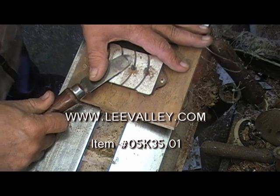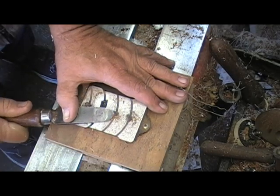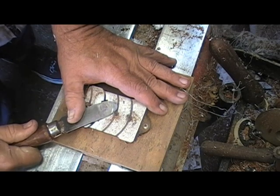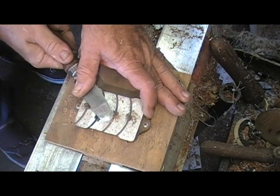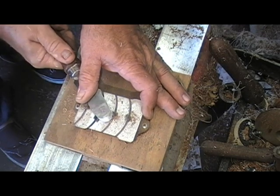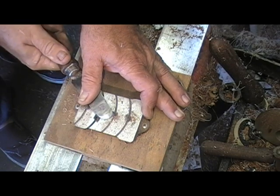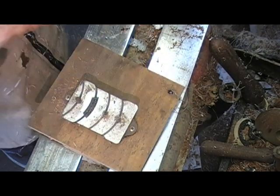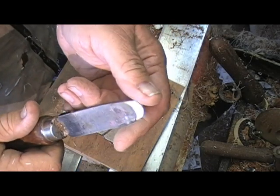Just like this. Put it down, and pull it around. And that's going to force the ridge up on the furniture on that scraper. It's going to force a better wire, right here, to work with.